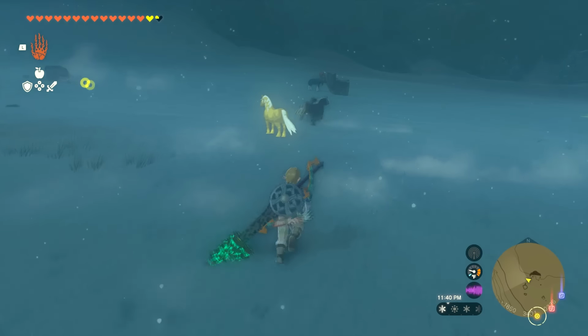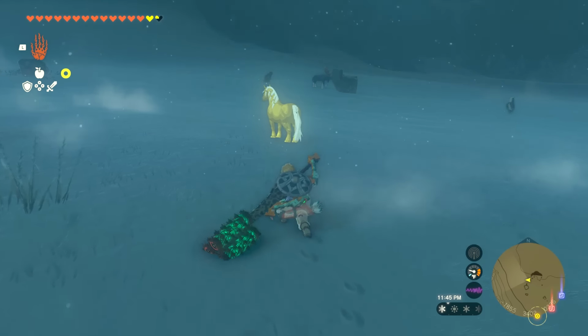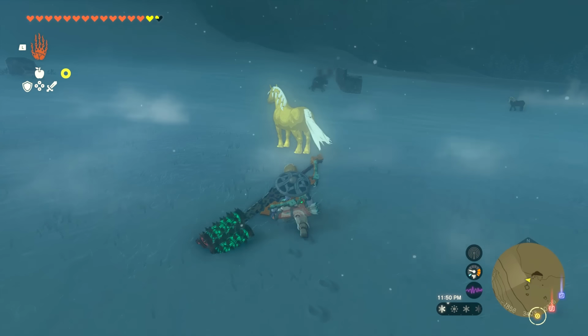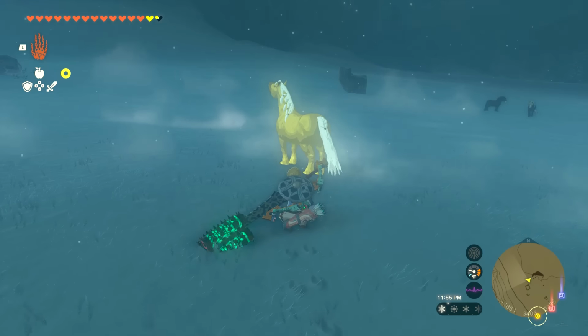Do I need to put my Sheikah gear on and just freeze to death here? Maybe I can jump on you from above. That might be the best way to do it. Right here, get down. Get down, get down. Make sure you're not making a lot of sound here.